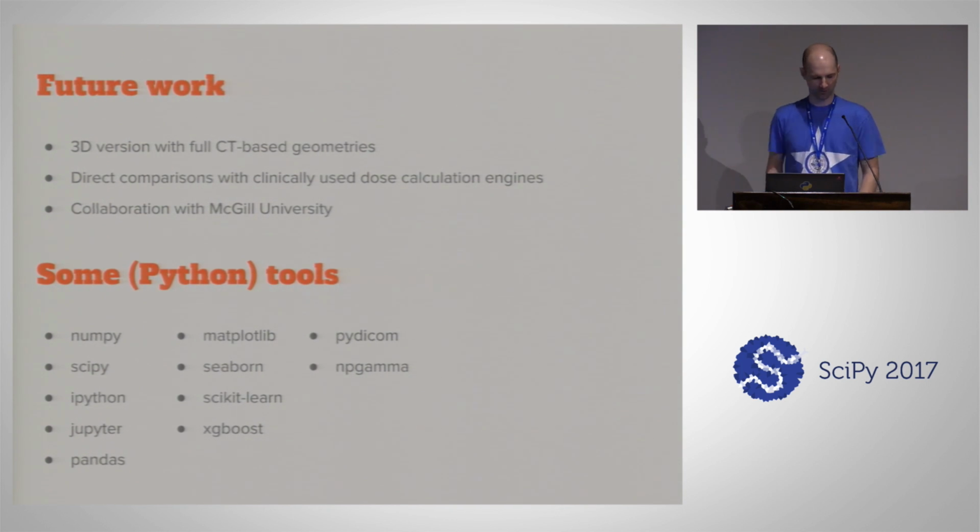But I'll just talk about real quick some of the tools we use. There are a number of other tools for the Monte Carlo and everything, but also the Python tool is the typical scientific or data science Python stack. And then a couple of tools that are specific to medical physics. Some medical physicists came up with this nice library called PyDICOM to handle medical images. DICOM is a very standard medical image format. A long time ago, I did some work on that, but I haven't been working in this area as much until I came back to this project. And then another one, the gamma index I was talking about, which is non-trivial to implement. There are a couple of packages, but I used one called NP gamma to do that.